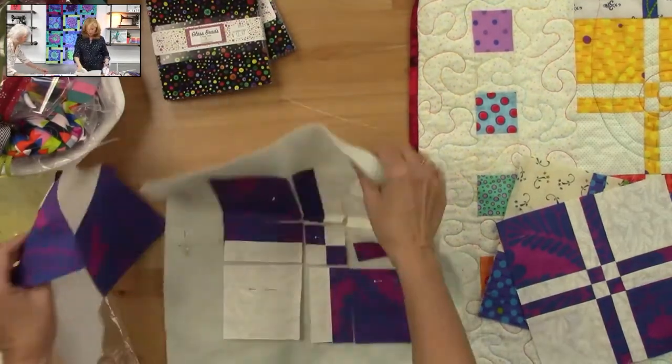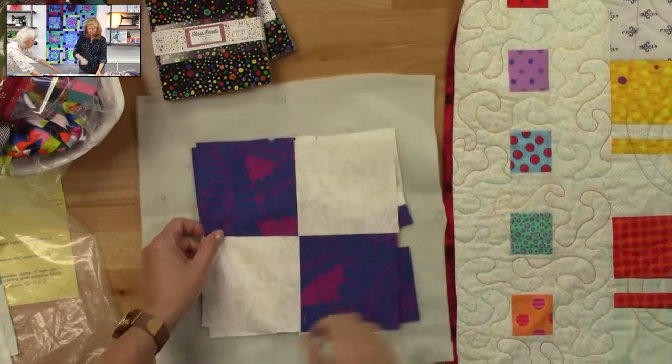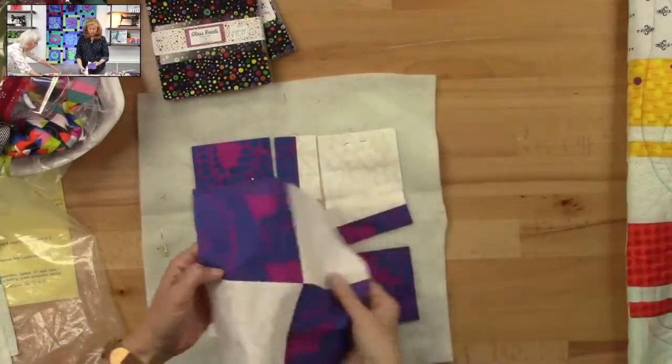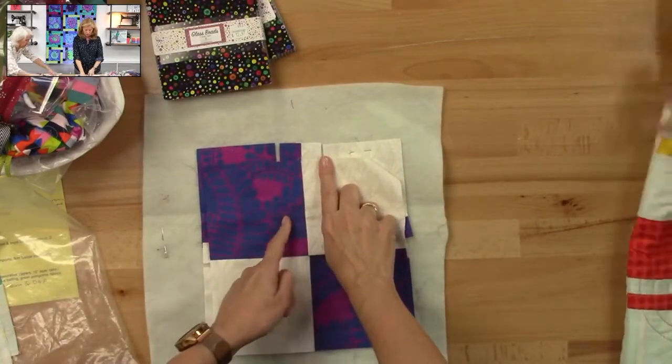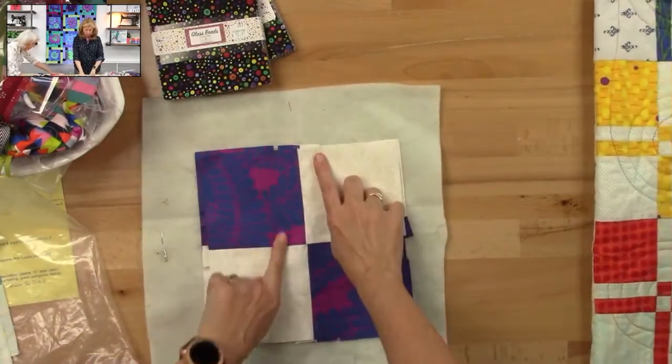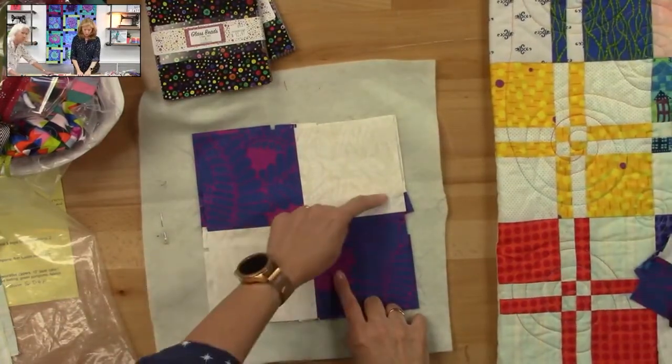But here's the magic. Okay, so here's my four-patch. All right, well, let's make it disappear. I'm going to take my four-patch and I'm going to cut it 1 inch from the center seam. I'm going to cut it here, 1 inch from the center seam.